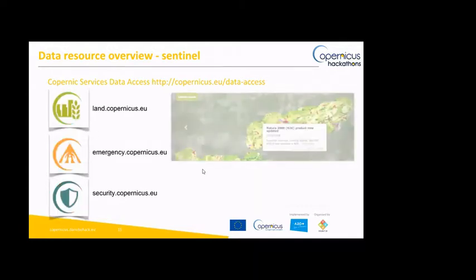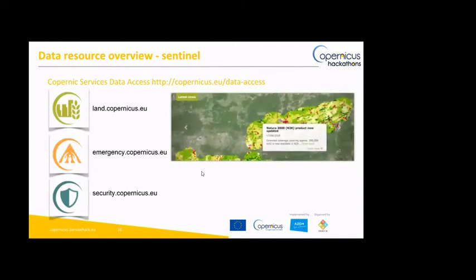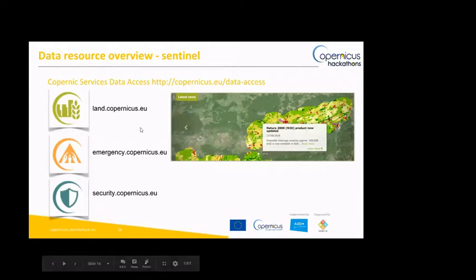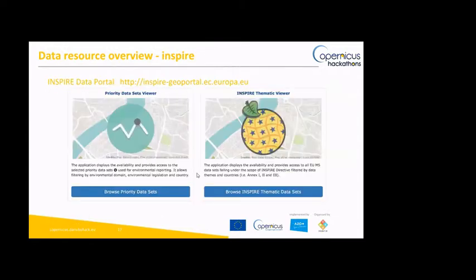Please, the next. The other services here for land use and land cover are also providing a lot of data sets. One example is a quite new product for Natura 2000, a kind of protected area atlas, but land cover and land use are also provided there. For emergency, I don't know what is inside, it was not my field, and security, of course, is not so publicly available.